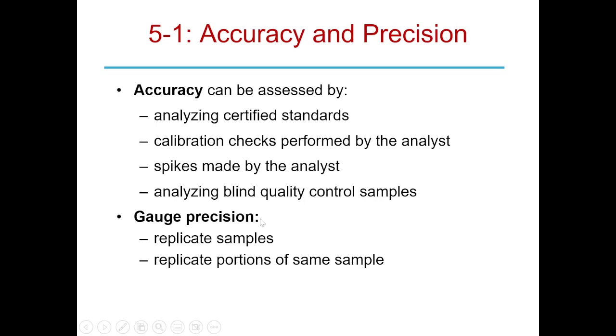Precision, what's that? Yeah, how close your repetitions are, right? Specifically, accuracy is typically more affected by things like systematic errors. Precision is more a measurement of random error, typically, okay? And so accuracy is typically how close is your mean, and precision would be how large is your standard deviation, okay? Typically.